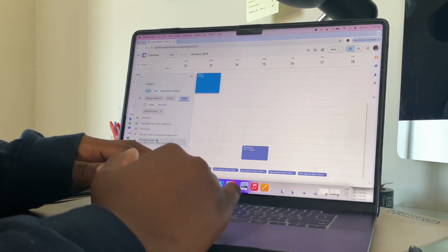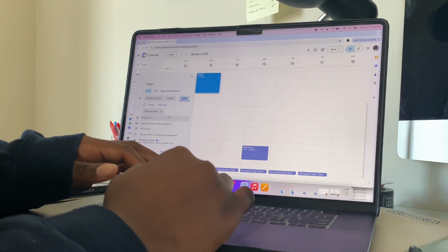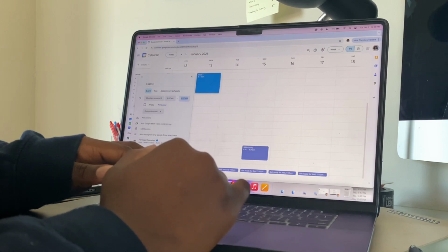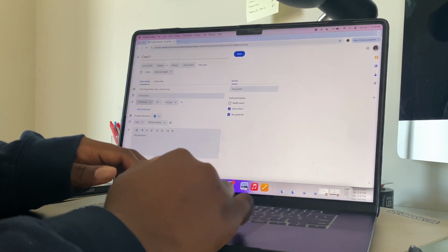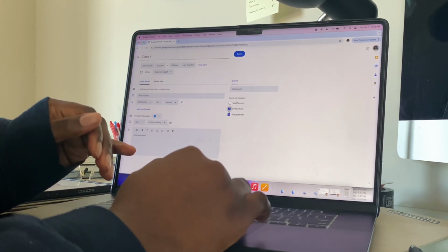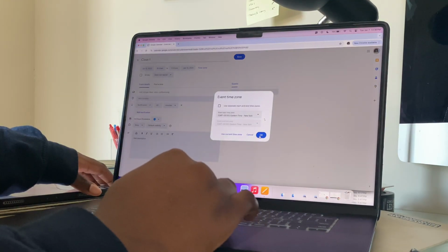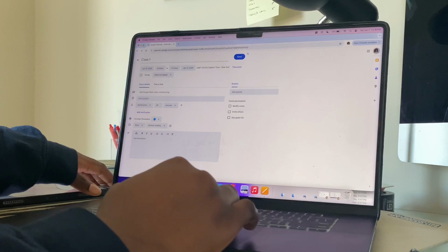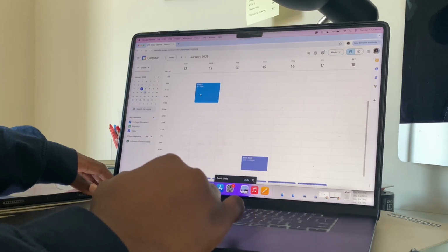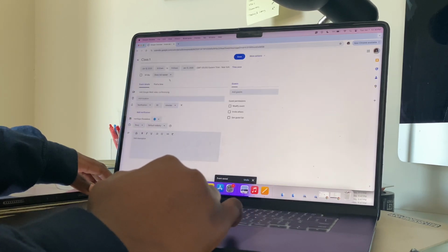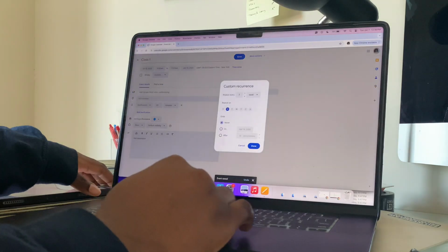But yeah, so once you put your class in there and the time that it's going to be, you can just click the more options button. I like to check those boxes off. I honestly don't know what they're for, but I honestly just like to check them off. Make sure the time zone is correct because you don't want any issues with that, obviously. I always press custom because the classes are often at the same time on different days during the week, so you can do that.